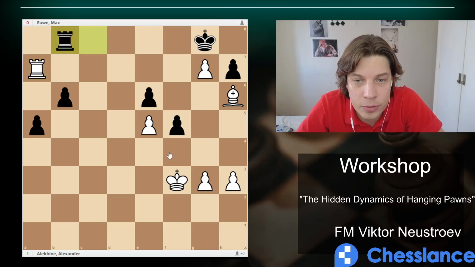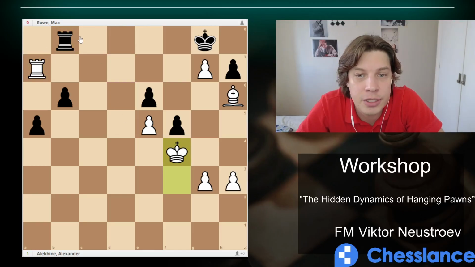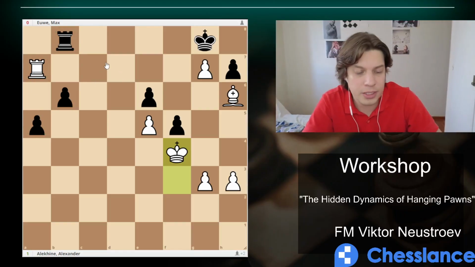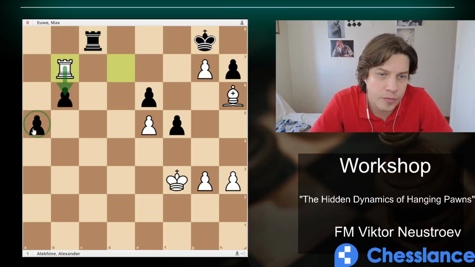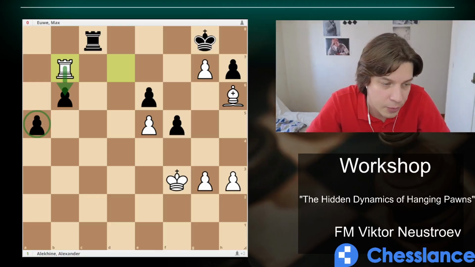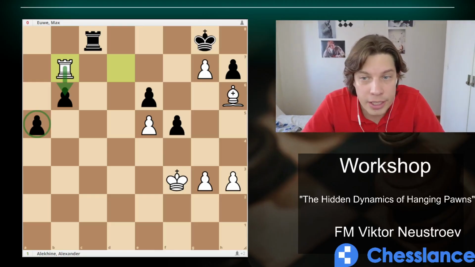For example, if it goes to b8, now he spends the tempo with the king and what? b5, rook a5. If a4, then rook a4. So, but I would practically play this move because I take a pawn for free, then I can take the other pawn and it's completely winning. So this is how the game ended.